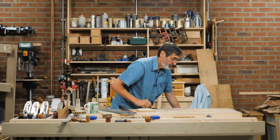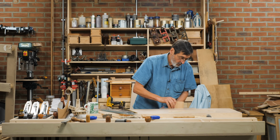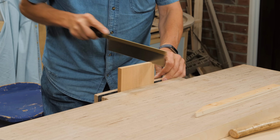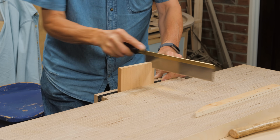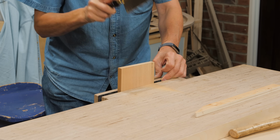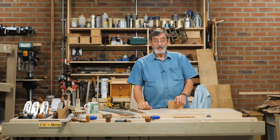First of all, what I want to do is show you how this saw cuts. And we take it 1, 2, 3, 4, 5, 6, 7, 8, 9, 10, 11, 12, 13, 15, 16, 17, 18, 19, 20, 21, 22 strokes. Got me down about 1.5 inches.